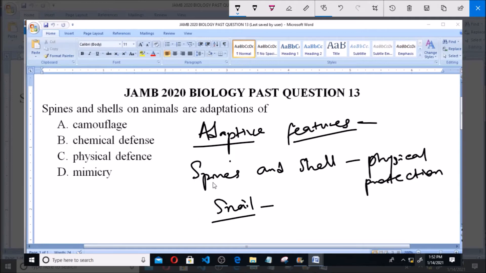Another example of an animal with spines is the hedgehog. Hedgehog possesses spines for physical defense. It enables hedgehog to escape its predators, that is, animals that feed on hedgehog. Once they see this hedgehog and it displays its spines, they run away from it because the spines are actually dangerous.